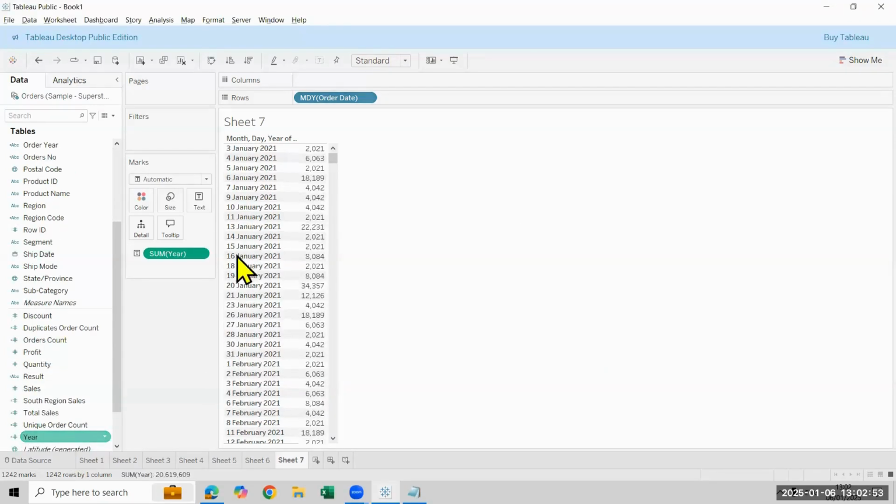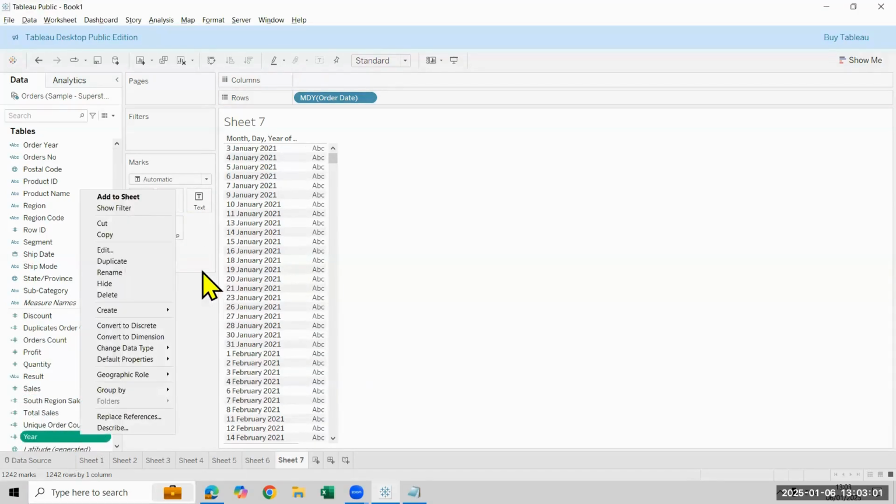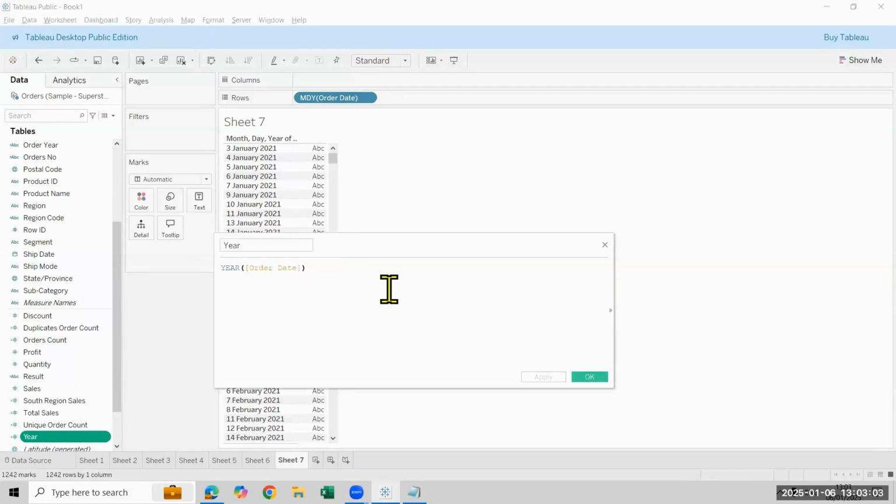When I'm double clicking on this, what I'm getting here? Is it giving me the right answer? The first question they will ask you. You have written the formula, you know the formula, but when you are extracting the information, is it giving you the right answer? Do it and check and get me the right answer. How you gonna do it? Let's see how good you are in understanding. Got the answer, guys? Yes, no, no, yes.